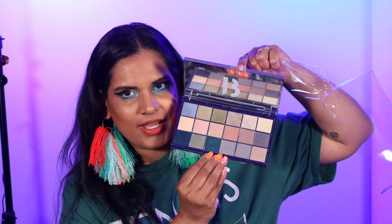And then I picked up another cool tone palette, which I haven't even opened yet. This is so ridiculous. I don't know why I bought this. This palette is so expensive. It's the Mineralscapes palette from Byredo, and this was over $100. So I don't know who I thought I was, but I was so curious. And this packaging, I don't own anything from this brand, so I just was so curious. Ooh, okay. This shade looks stunning. Okay, I can be about this luxury life.